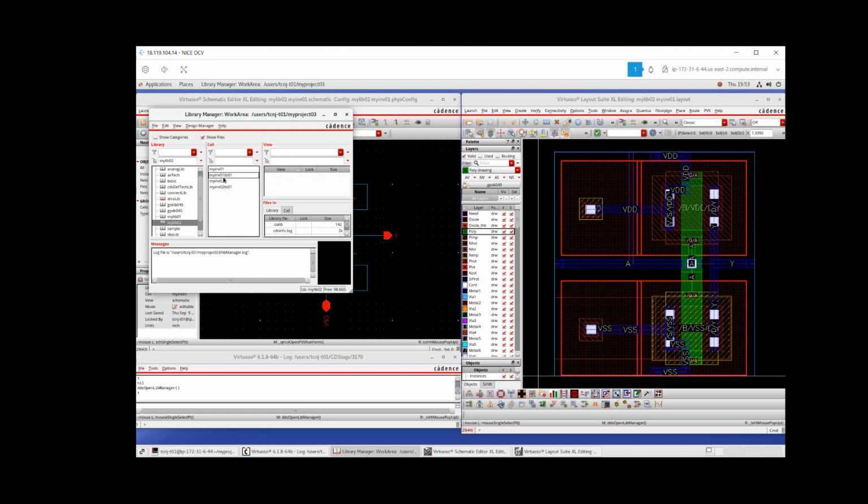Okay, so once you select your test bench, you're going to select new cell view.